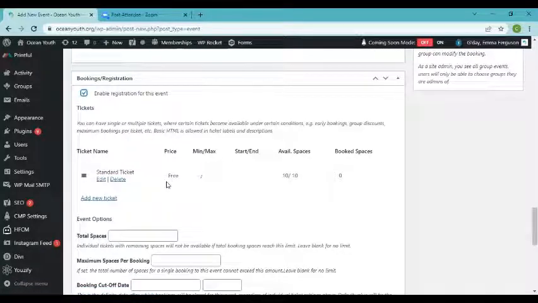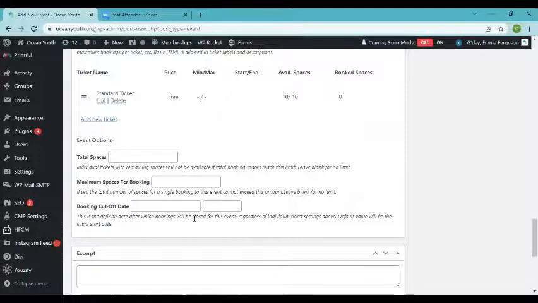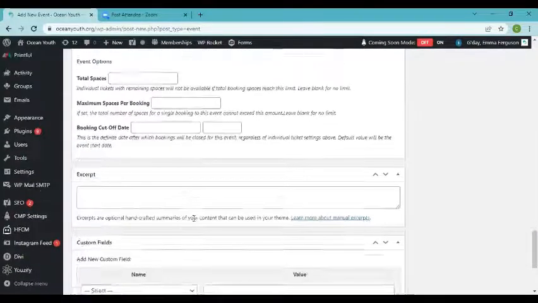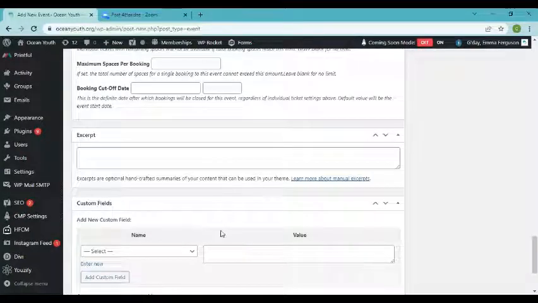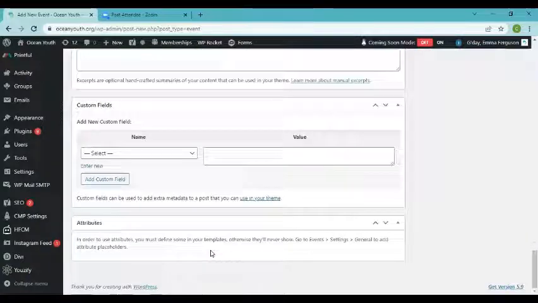However, if this is an additional activity that participants need to pay for, you can state the price, a minimum, maximum number of numbers, and you can keep track of how many are available and how many are booked and who's booked those. And you just add those details down below in these spaces here, so you can make the event something that people need to register for. The rest of these sections, you don't need to fill out. You can if you want to, but it's not necessary.